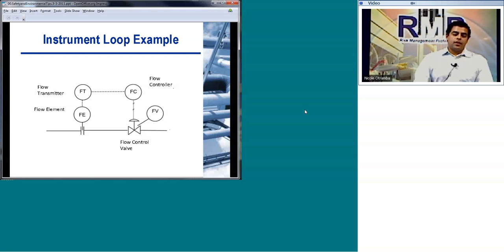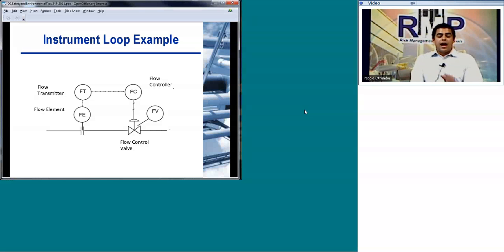This is just a small example of an instrument loop. FE, the flow element, is the actual piece of the instrument in the pipe that's measuring flow. That sends some sort of information to the flow transmitter. The flow transmitter then sends an electrical signal to the controller. The controller then has logic involved.